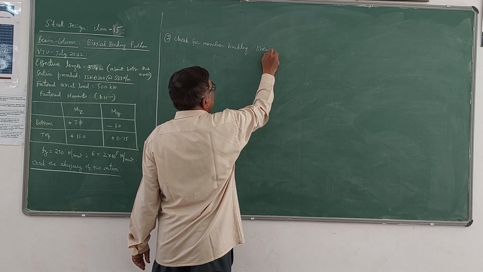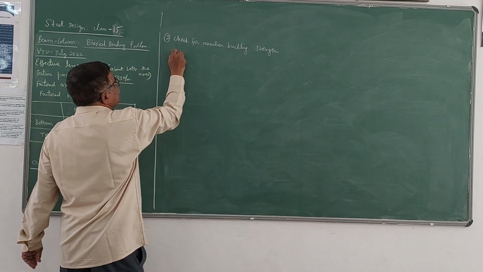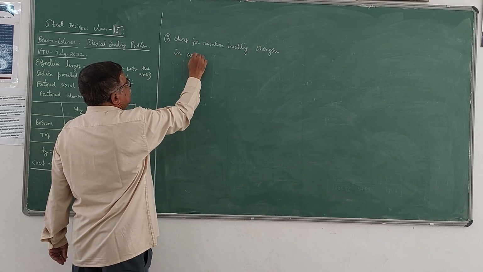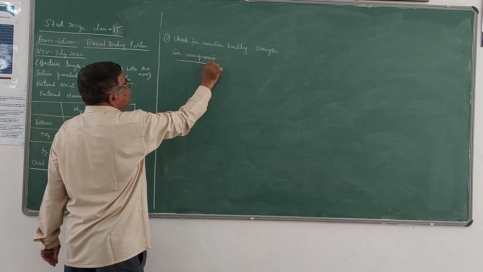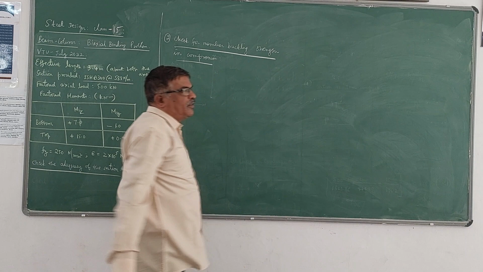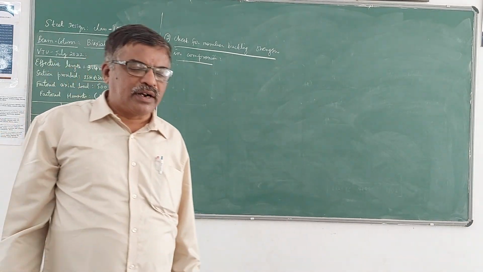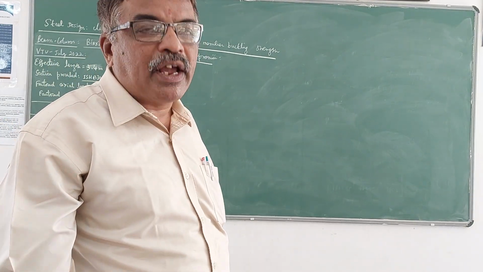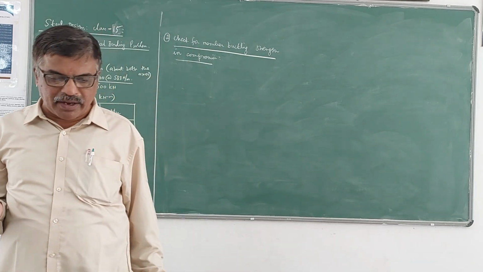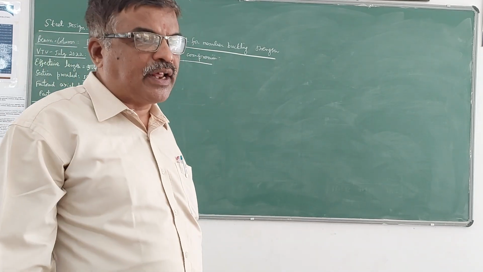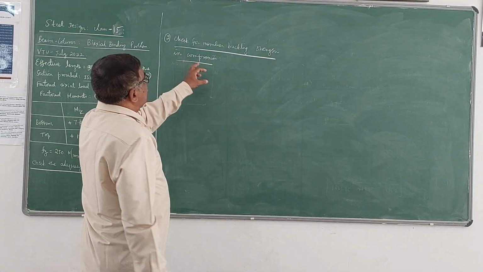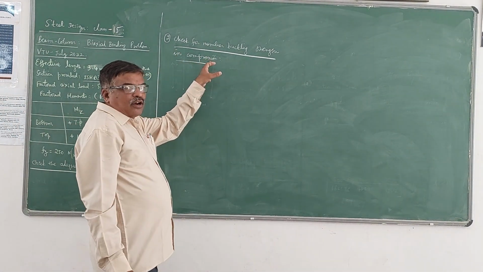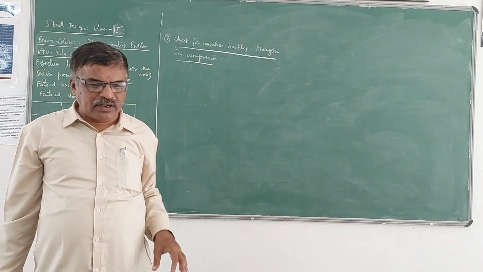Buckling strength in compression. I told you this in the last lecture, also in the last problem. When you are analyzing or designing a beam column, it behaves both as a column and a beam. Normally a column takes compressive load and a beam takes the bending moment. So now we are treating it as a column. Compression means it is a column.